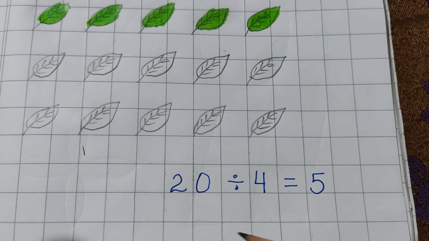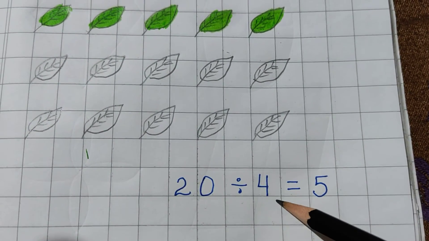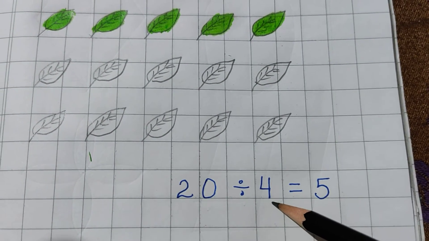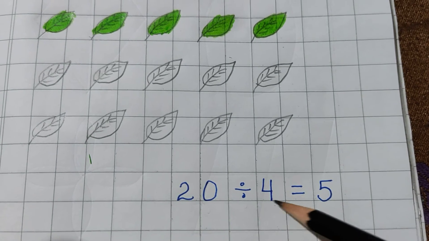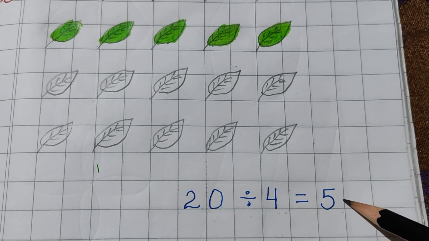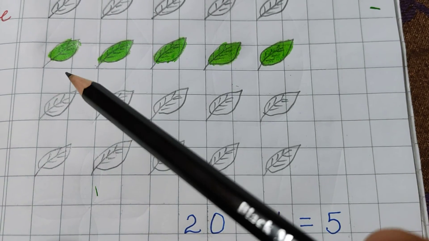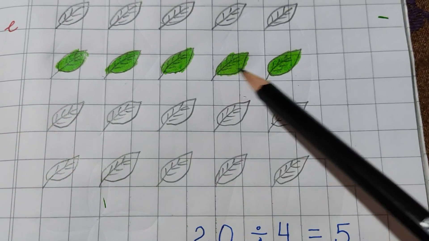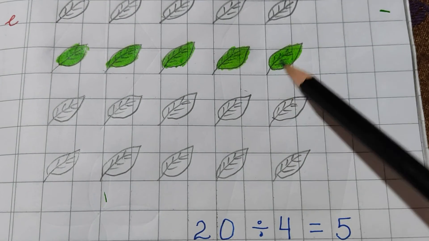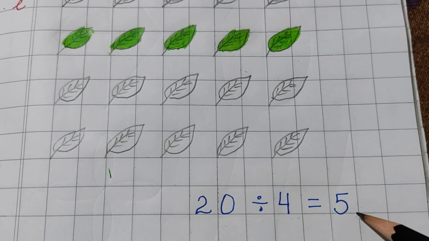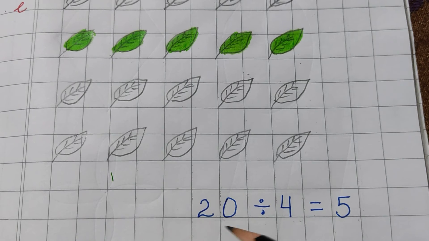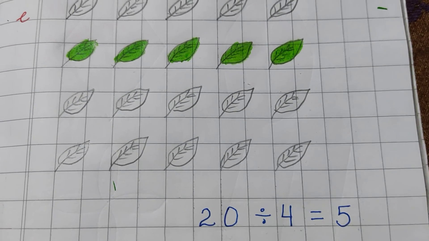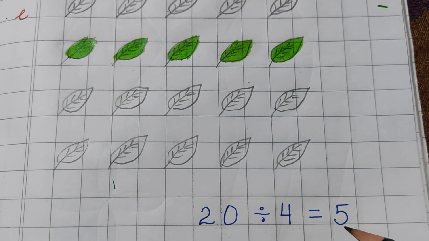So, we have to read the table of 4 to get 20. 4 times 5 is 20. 5 is our answer. That is why I have to color 5 leaves here. So, you can see 1, 2, 3, 4, 5. I have colored 5 leaves. That means 5 is the one-fourth part of 20. Agar 20 ka chotha bhaag, fourth part kya hoga? 5 hoga.